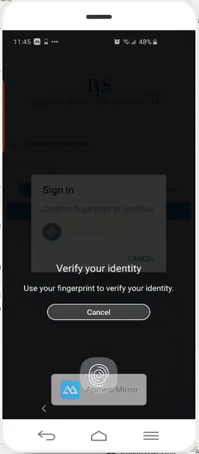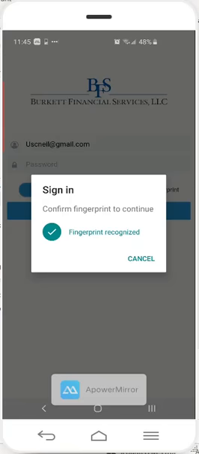So I'm just going to access it, but behind the screen would be a login of email address and password, which again is the same email address and password that you have to use on the web portal. So web portal access must be done for the phone apps to work. So I'm going to activate my fingerprint. It's going to log me in.